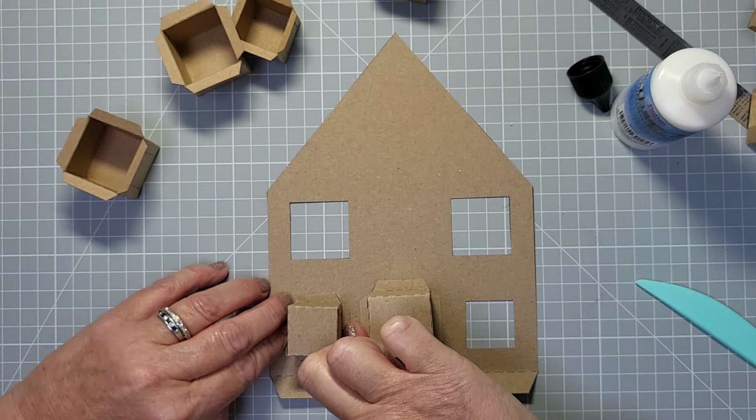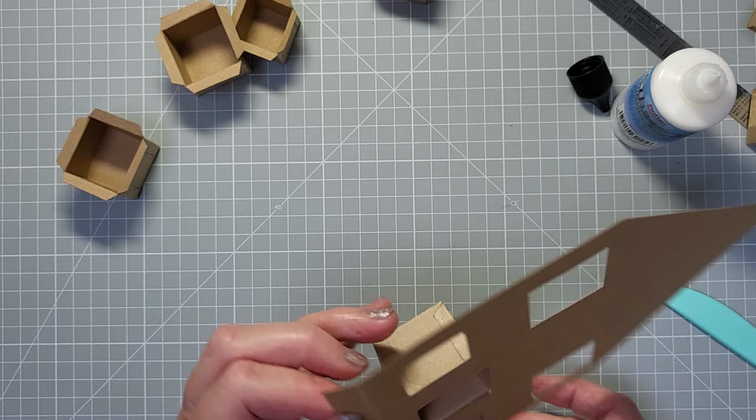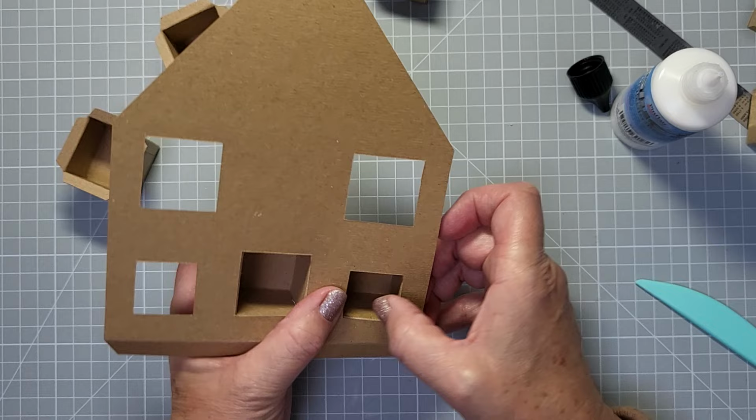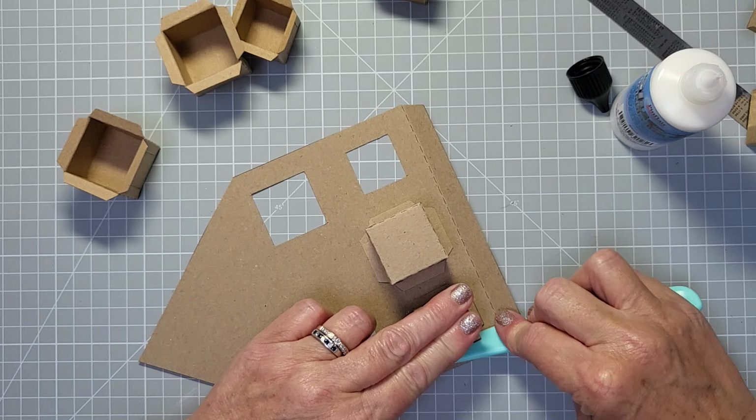Rub that down. Turn it over, make sure it's in the right place. I don't want to put the drawing on this one though. I've got one little drawer made, but because it hasn't got anything on the front of it yet, it might be difficult to get out because I haven't got a tab on it. So I'll just have to hope this one works.